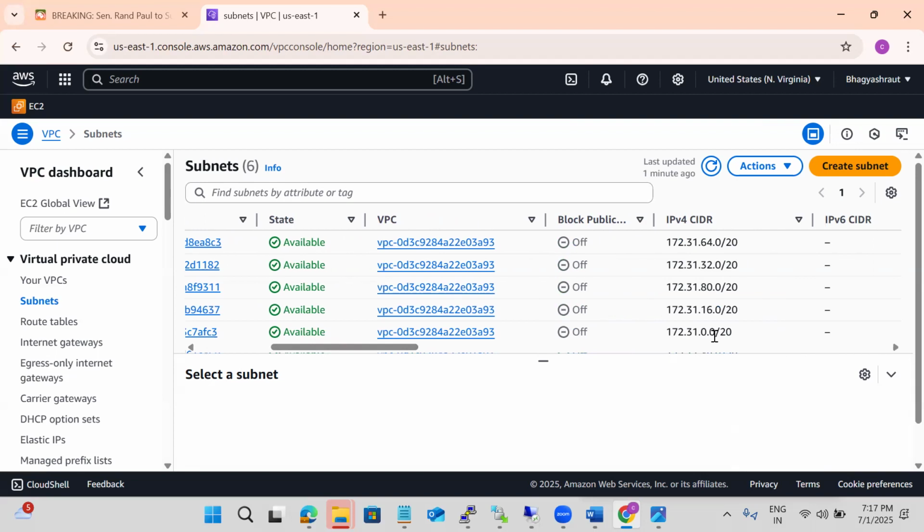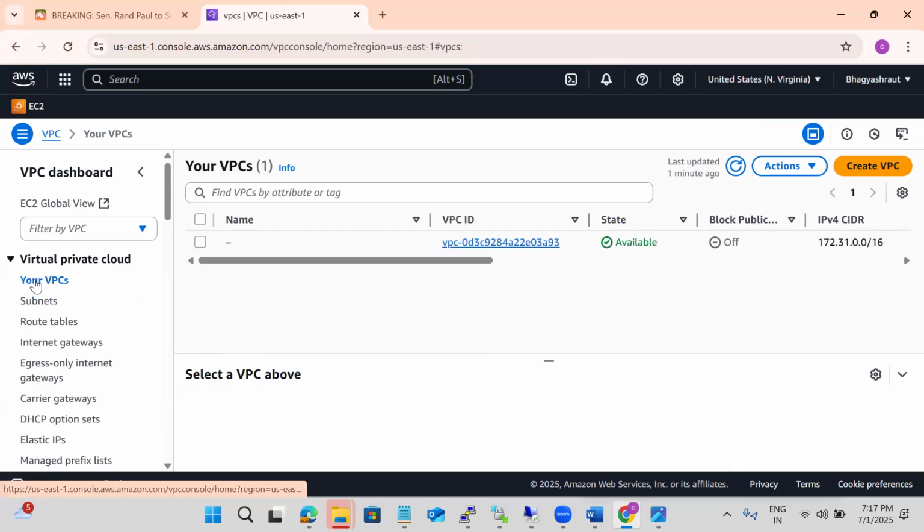In /24, how many IPs in total? 256. /20 will give 4096. Again, 5 IPs in each are going to be used. So I don't want these; I want to create my own customized subnets. All of these are possible with custom VPCs.